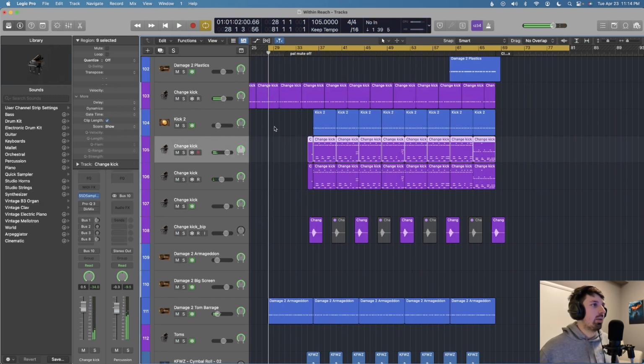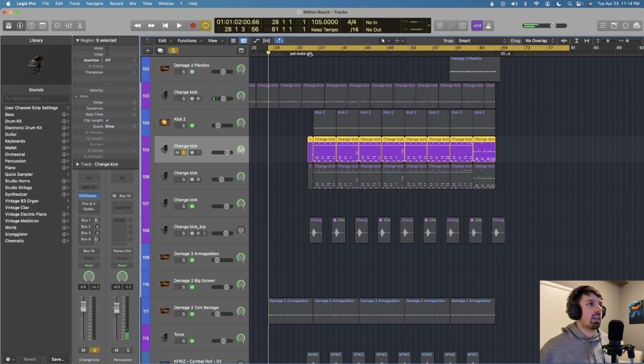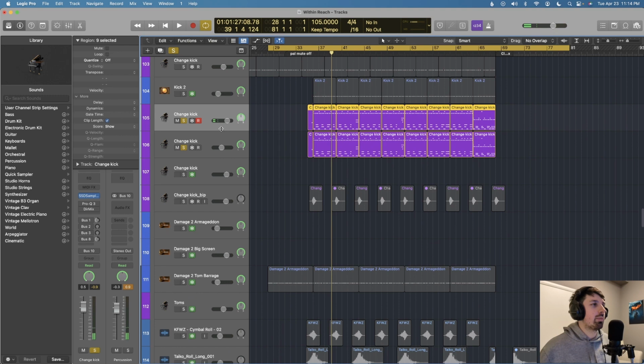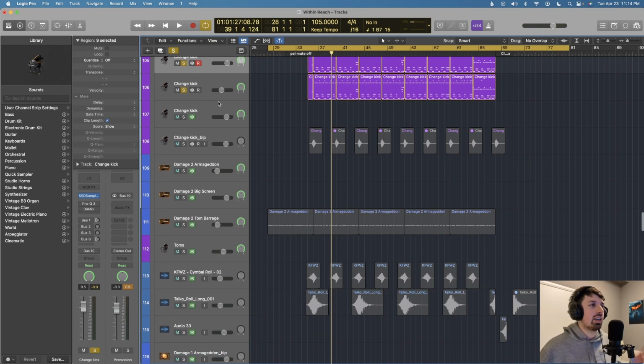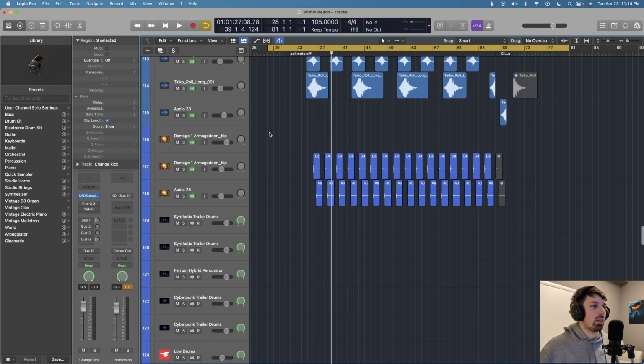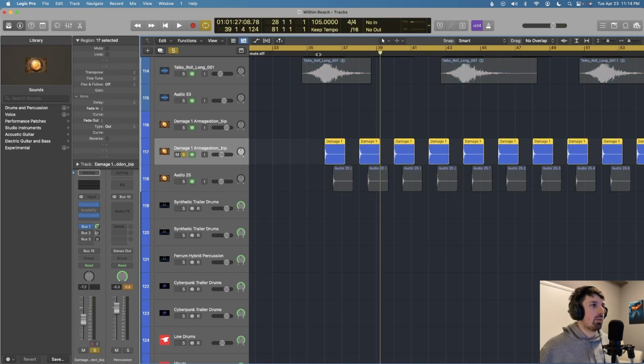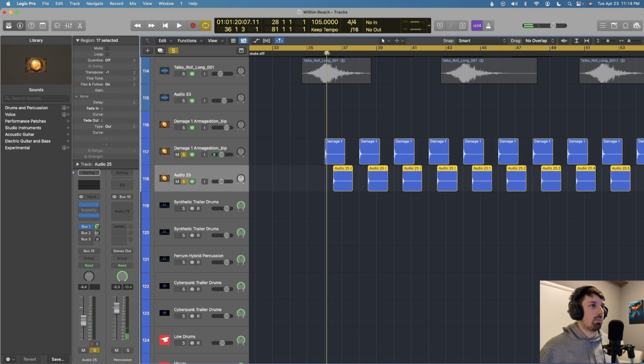Super cool. And then what we've got here is a kit playing with two of them. Got two kits playing, so it just made it a little bigger. I think if I did it again, I would probably have a second kit that was a little bit different, but it sounds good. And then I believe we have like a snare and a big kick here somewhere. Let's see if it's these guys. Yep.